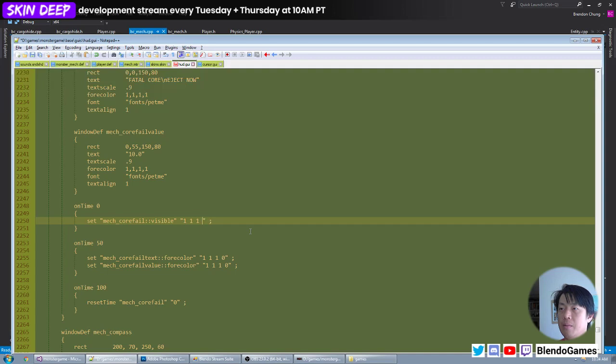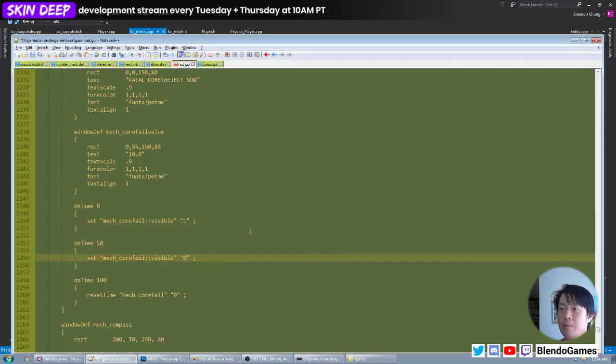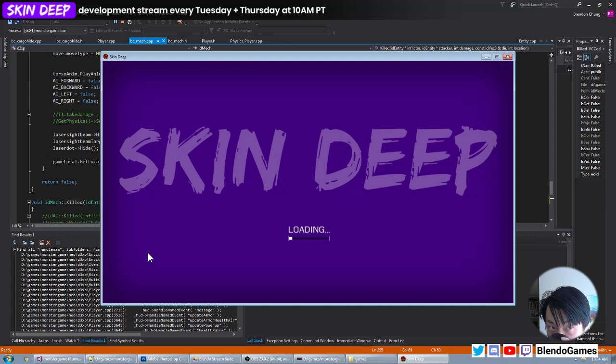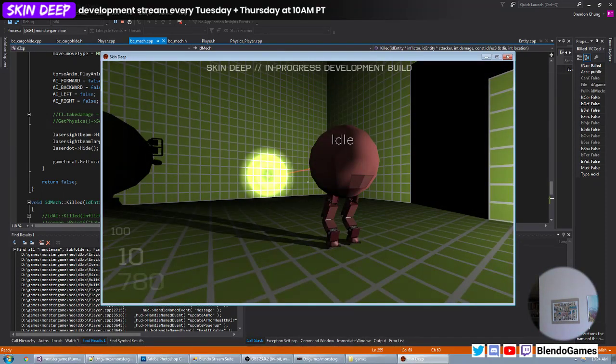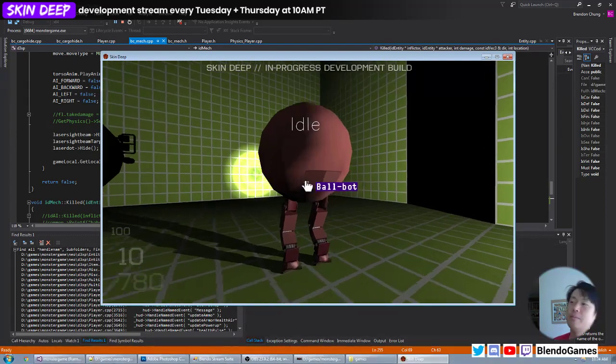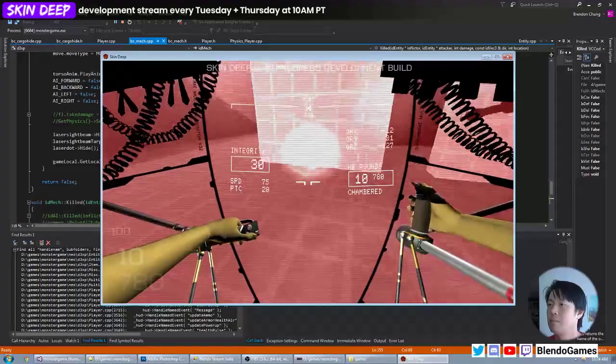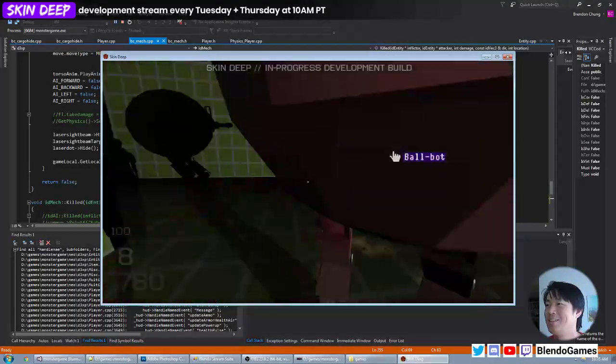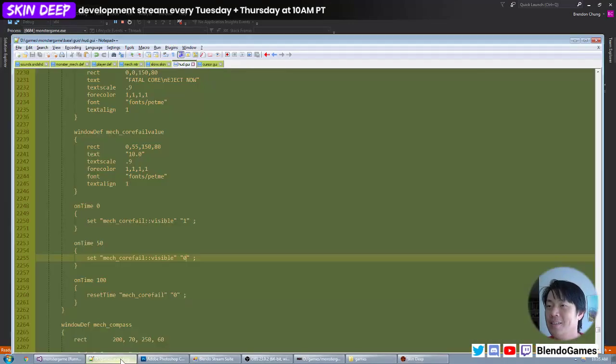Let's try this instead. This might be a little bit cleaner. All right, let's try it out. Give this a shot. I'm gonna get more tea. I'll be right back. Okay. All right. Seems to work pretty well.